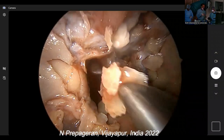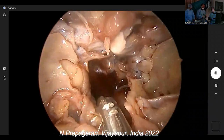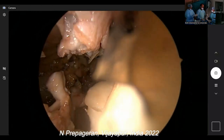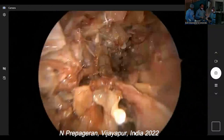Can you see, guys? Suction again? Okay, so let's see now. That's clivus. Can you see, guys? Okay. Can you punch again? This gentleman has got a lot of CSF, huh? It's like real life dissection, you know?